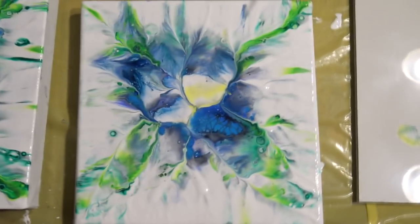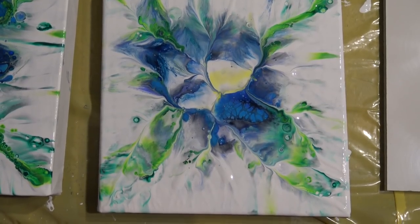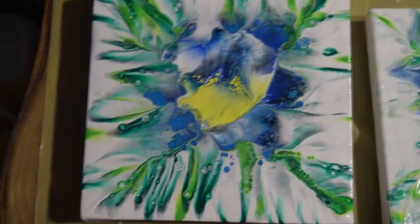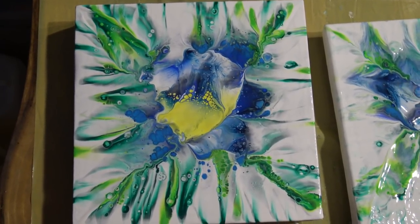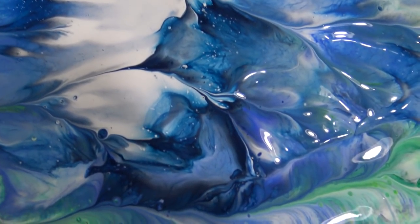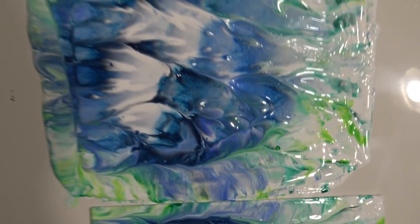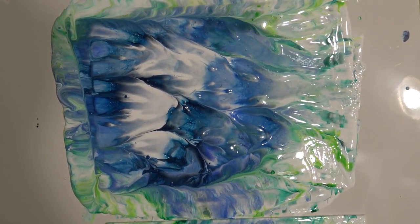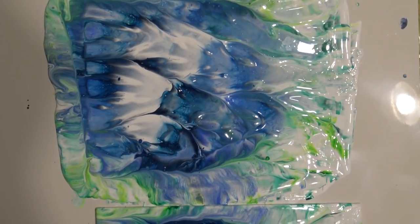We didn't completely. Maybe I will dip the center with a balloon and see if I can get a little more of a kind of shape that I like. So this was it for today, and I will try to leave this to dry and see what will happen with what is left on the, I don't know what this is, and I will let you know.